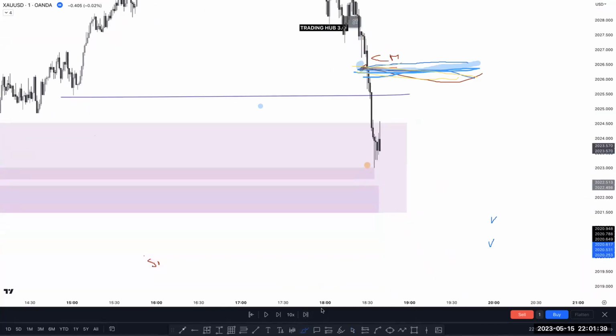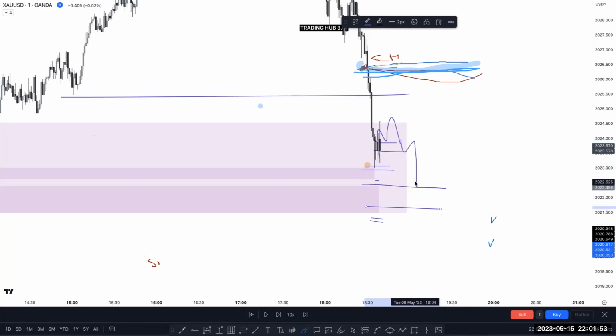Two possible scenarios. Price taps here and creates any single candle order block. You can buy here, definitely, but you have to put the stop loss just below it, not here, because next time the market can hit your extreme and then continue higher. But when you put the stop loss just below it, your stop loss will be hit and then it continues higher. So on the safer side, put the stop loss just below it and then you can play.